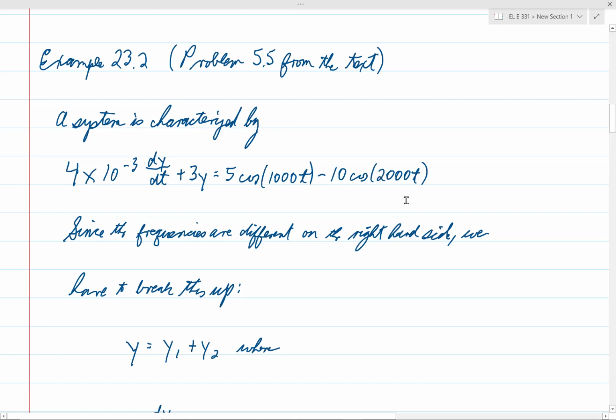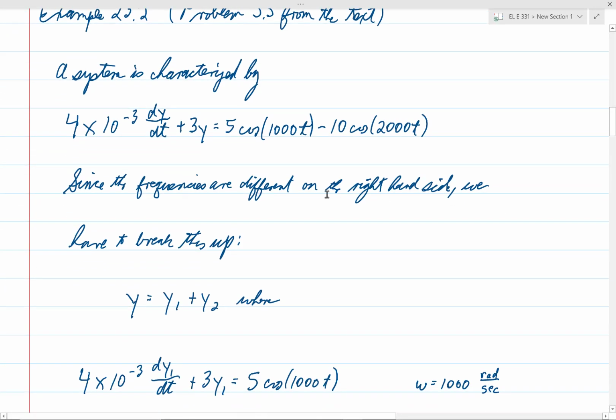So here it is absolutely critical that you break this problem up into two pieces. You cannot use phasor analysis when you have different frequencies. The assumption that is built into phasor analysis is that everything that's varying with time has the same frequency. So that's why we absolutely must use superposition to solve this problem one part at a time. So this is easy to do, though.